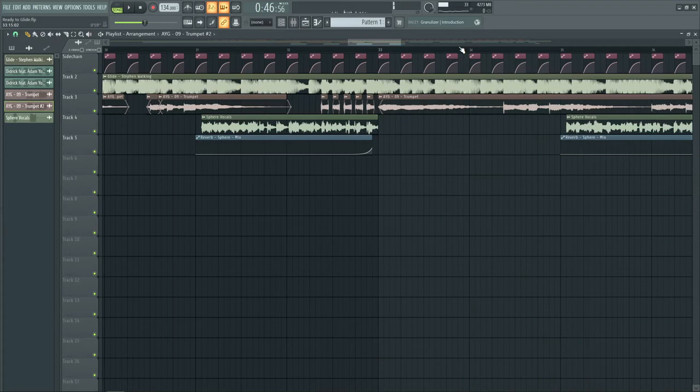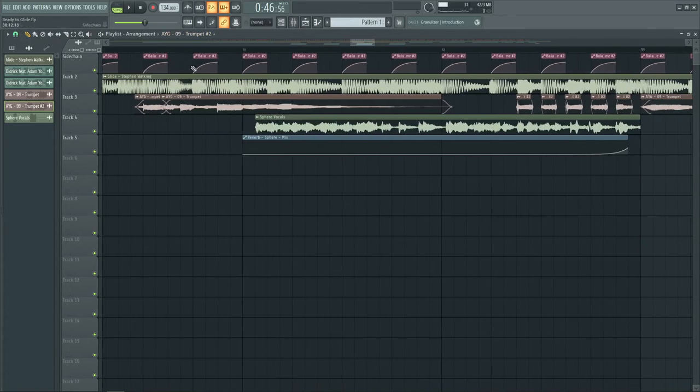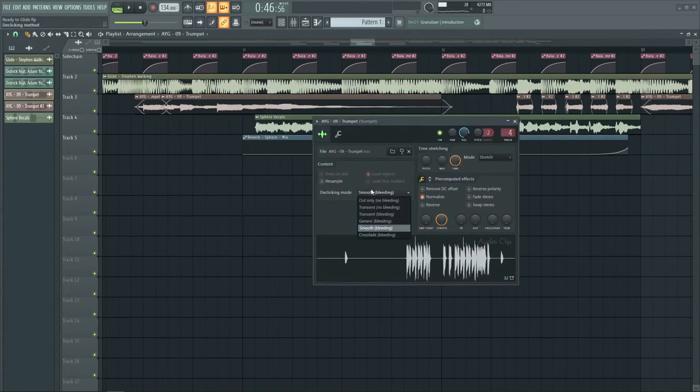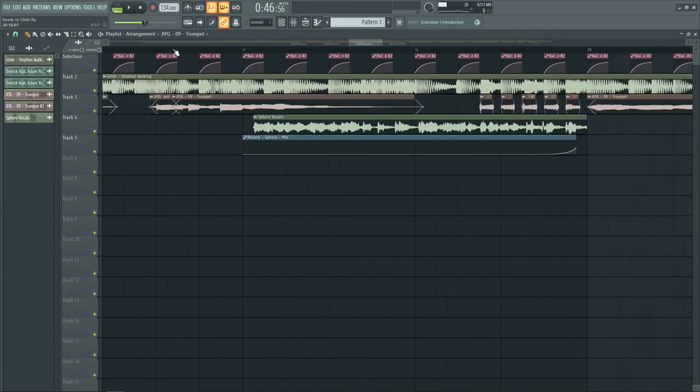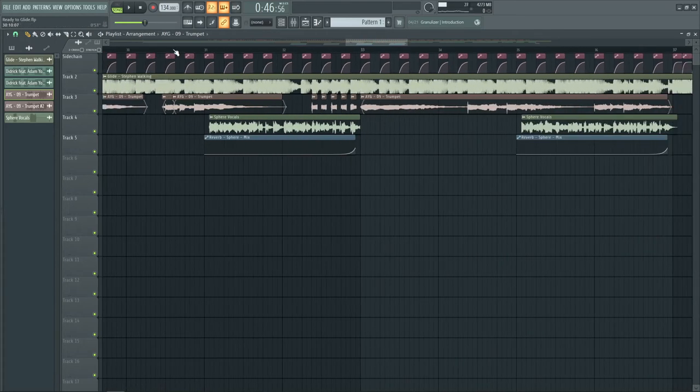And this is something that I realized, I probably should have talked about this in a much earlier episode, but better late than never, right? Which is the option to have these de-clicking modes. You can see that they put in little fades there automatically. Sometimes if you want to get rid of a little bit of clicking and fade between two clips, these can be useful and handy in that regard. So I know that's probably much more of a fundamental tip than the other stuff that I'm going over in this video, but I'm just gonna throw that in there now that I remembered about it.